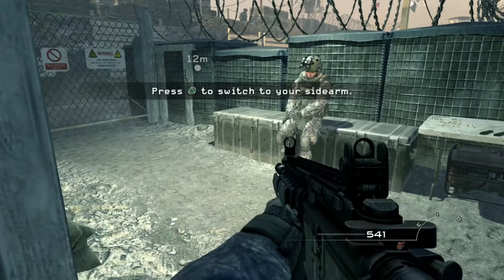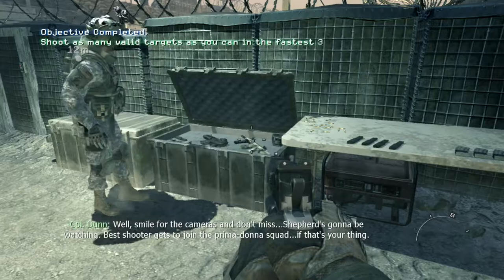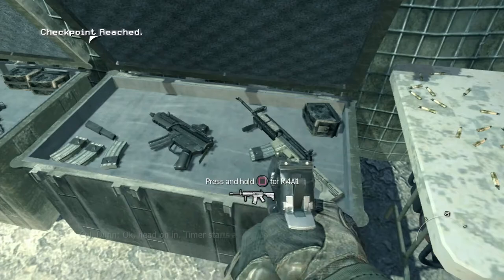You see how fast that was? Remember, switching to your pistol is always faster than reloading. Well, smile for the cameras and don't miss. Shepard's gonna be watching. Best shooter gets to join the prima donna squad, if that's your thing. Okay, head on in. Timer starts as soon as the first target pops.